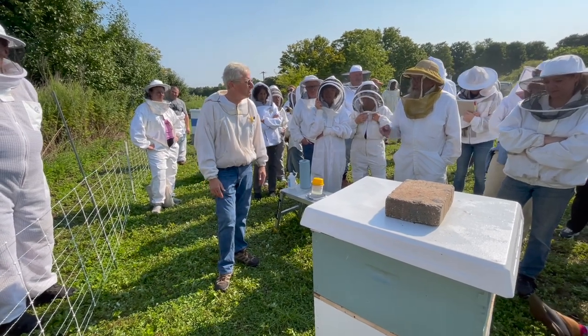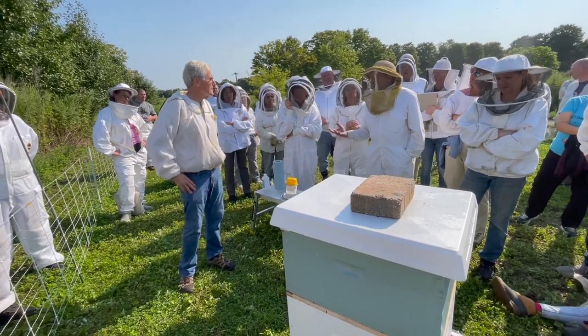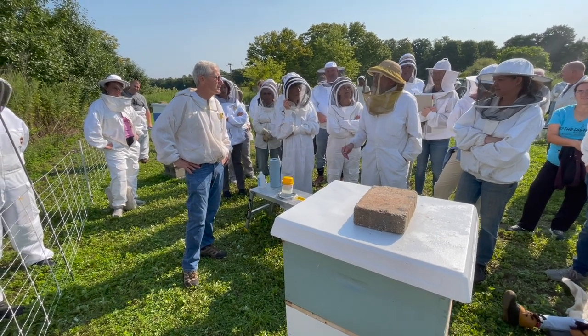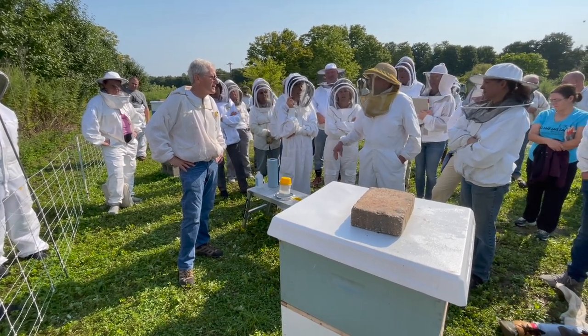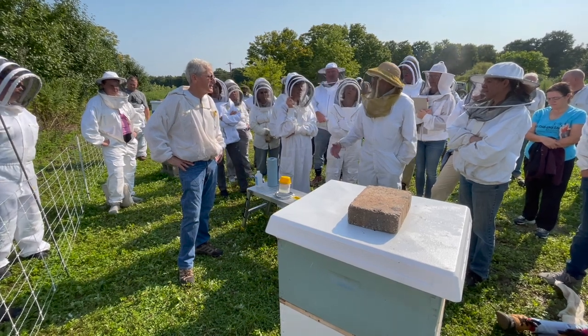I used my fork on the brood to test for the mite, and I found mites. Which brood? What kind of brood? Closed cells. Yeah, and I used the knife, the fork, peeled some off, and I found mites. So I got the formic acid.